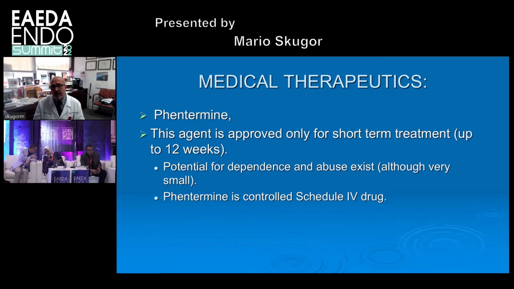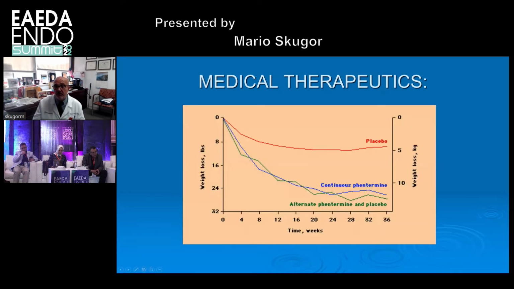So, the most commonly used weight loss medication in the United States is actually phentermine. This is only approved in the United States for short-term treatment. Actually, here in Ohio, where I practice, we can only use it for 3 months. Because it is a stimulant, there is a potential for dependence and abuse, although this risk is very small. I've been using this medication and I have not run into problems so far. It is a controlled substance in the United States, so you have to be really careful with the prescription. But what it does, it actually causes significant weight loss.